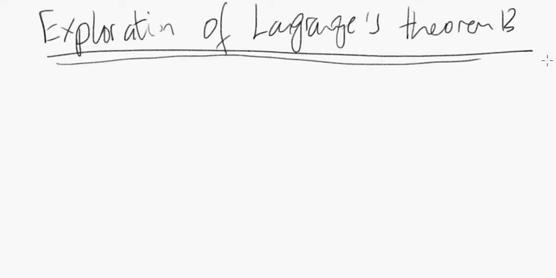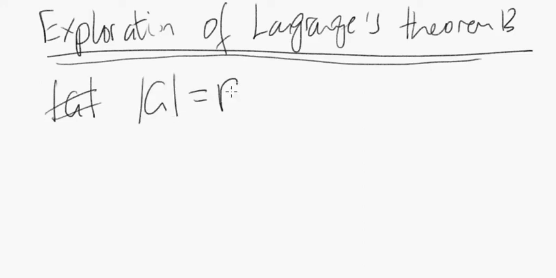Before, we've been thinking about this whole idea of, okay, we know what Lagrange's theorem is saying, but what does Lagrange's theorem have to tell us about this idea that if we have a finite group G whose order is p to the alpha, where p is some prime and alpha is some natural number greater than or equal to 1.